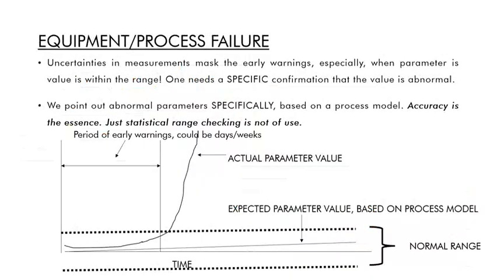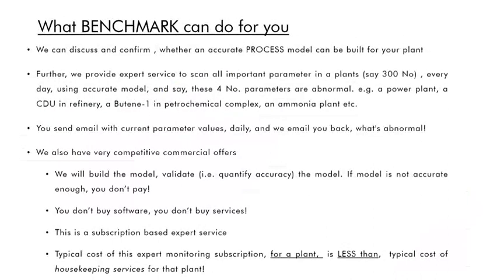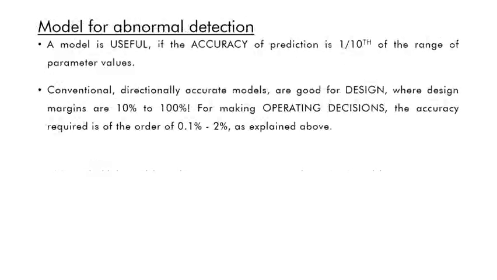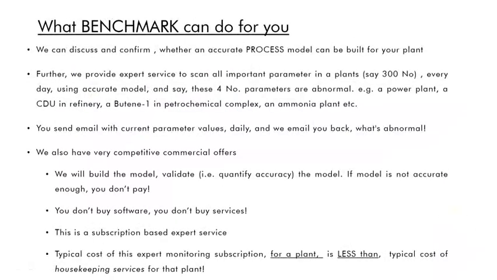If you do not have such a model, what we can do is we can discuss and confirm whether an accurate process model can be built for your plant. Remember, the model has to have some process intelligence, or it has to be a process model. Just checking limits and values of parameters statistically is of no use. So we can discuss and confirm whether an accurate process model can be built for your plant.